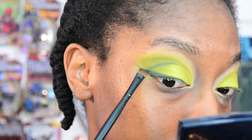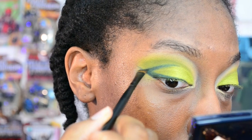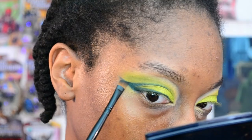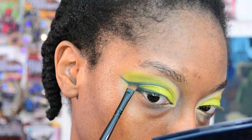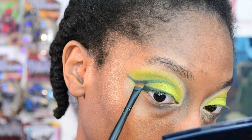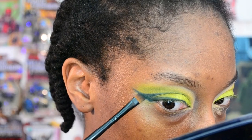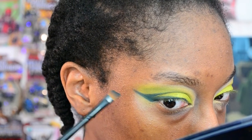For something like this, you're definitely going to want to use an eyeshadow that has a kick in that pigment. So that's why I'm going in with my Colored Rain eyeshadow, because I know it'll get the job done. Also, using an angled brush or a flat brush helps a lot with just placing the eyeshadow down.